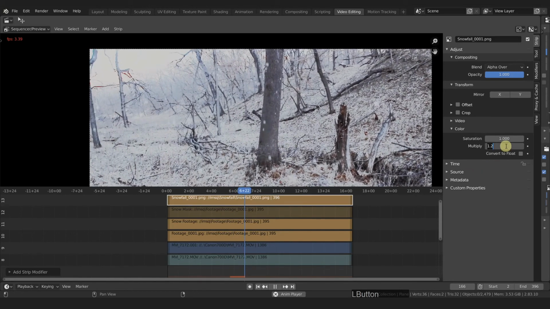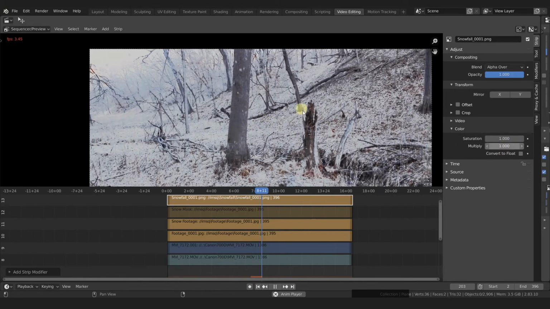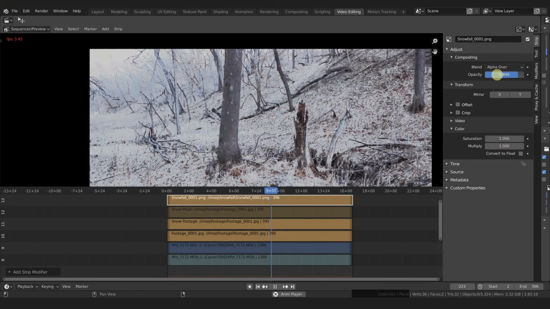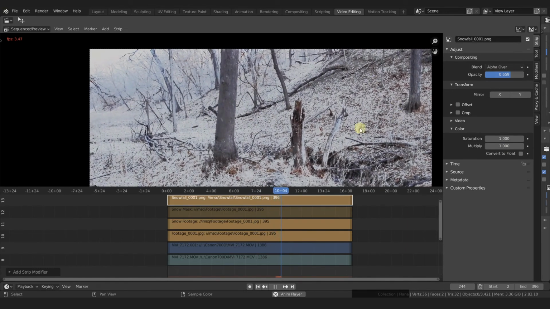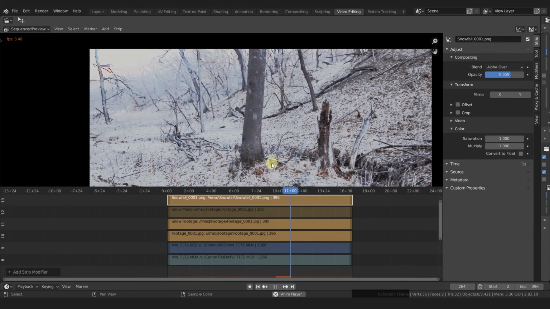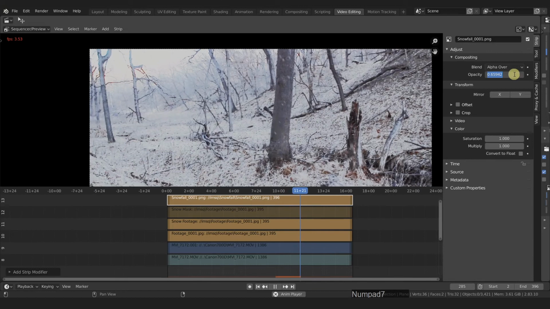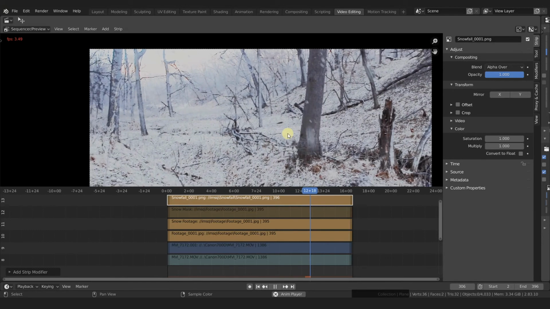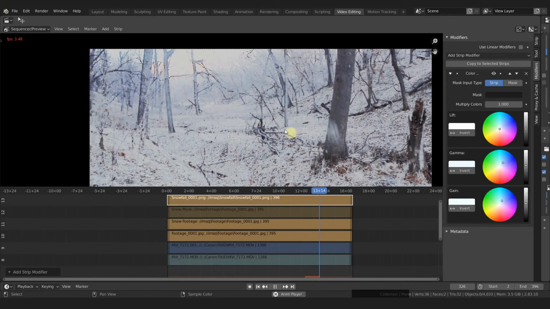But I don't even know if that's the best. I actually think that just having it at the regular 1 does the trick. Now, if it's too bright, you can pull that down, or you can even change the opacity. So we can bring that opacity down, making those a little bit more see-through, so it blends into the background a little bit more. See, that actually looks pretty cool. Doesn't look too bad either. So you just have to play with it. It all depends on your footage and your tastes. But I think that everything by default looks pretty good, along with the modifier changing that color to blue a little bit.